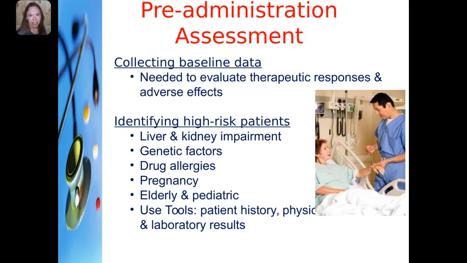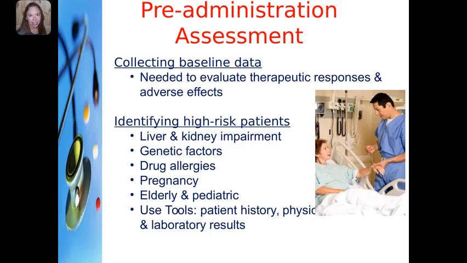Some medications are safe to be given throughout pregnancy, and some can be very harmful to the fetus and even kill the fetus or cause a miscarriage. So we really do need to pay close attention. We're going to learn about the different pregnancy drug classes and which medications are safe to give to pregnant females. Elderly patients are going to be high risk, as well as pediatric patients. So think about what you learned about the elderly patients.